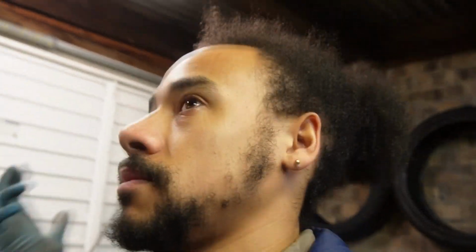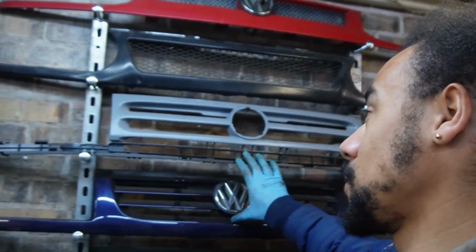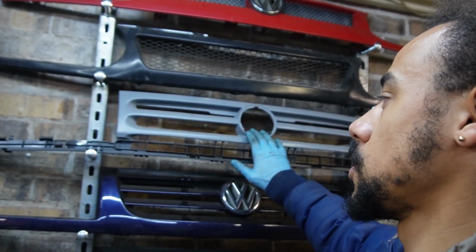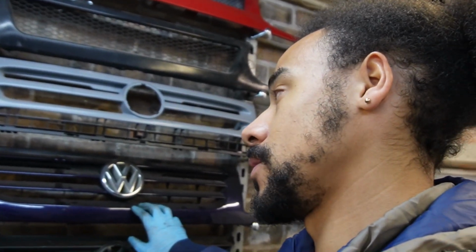If I go Vento front, you've got standard Vento headlights, and then that's it. I think I've seen a set of Halos before, which are probably not going to be cheap, and that's pretty much the only set I've ever seen. And because it's Vento, it's either going to demand a very high price or you ain't getting them. So I don't know. There's two here, so I've got an aftermarket phase two and a genuine phase three that I potentially would sell.